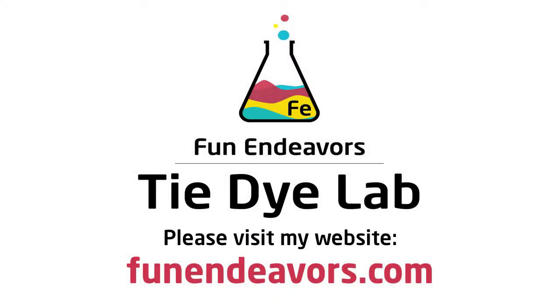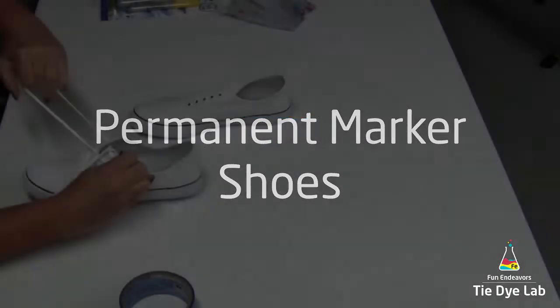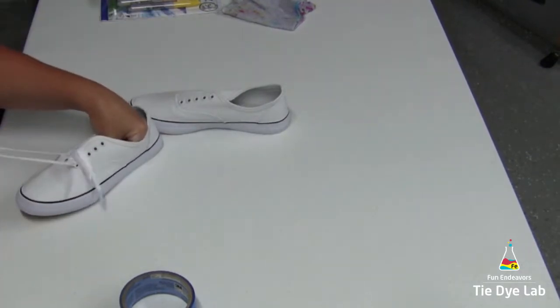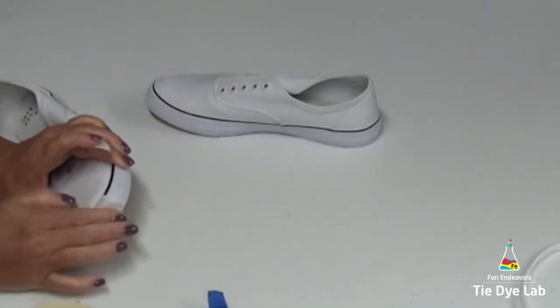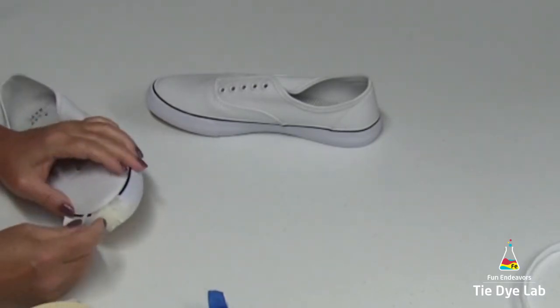Today I'm going to do something a little bit different. I'm going to decorate some shoes with some Sharpies. So the first thing I need to do is prep my shoes. I'm going to pull the shoestrings out and use some masking tape to tape off the soles. I'm going to try to run the masking tape real close to the canvas so that I don't get any of the Sharpie down onto the sole of the shoe.